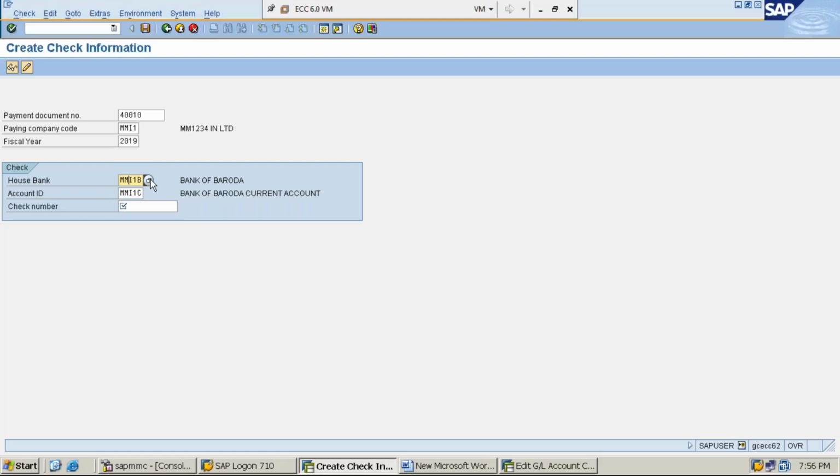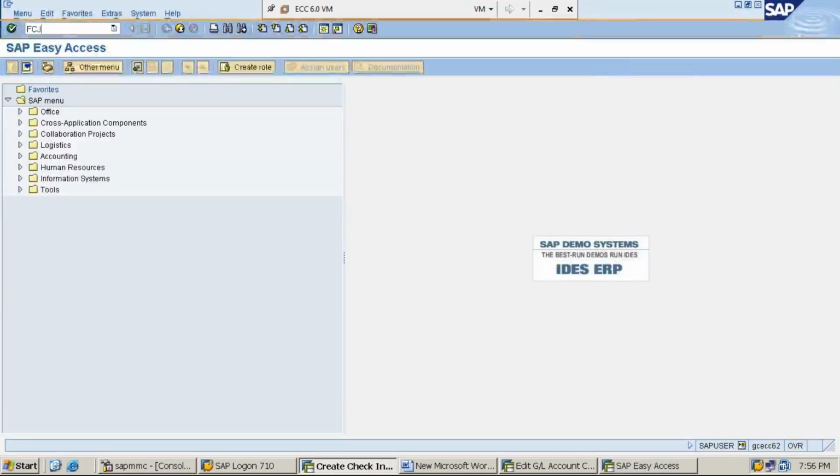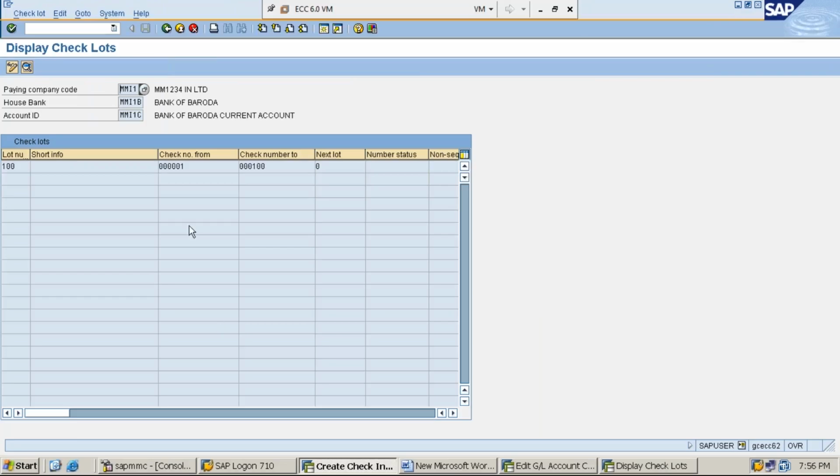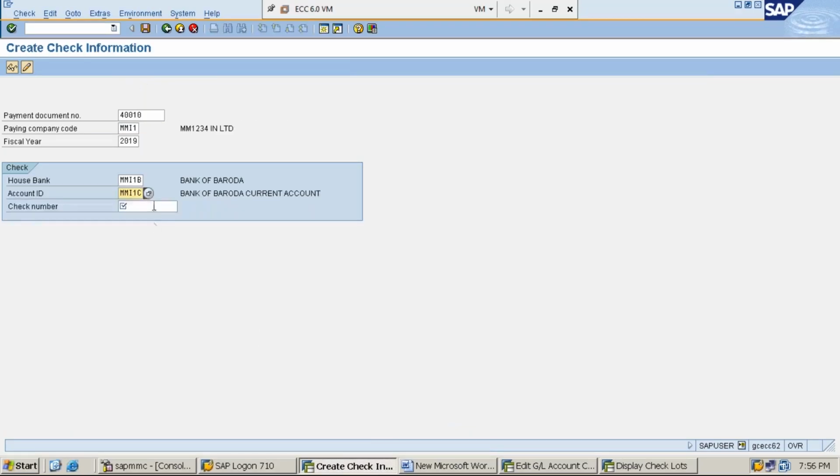That is MMI1B. Then account ID. Just one second. FCHI. Then give the check number, 000001.